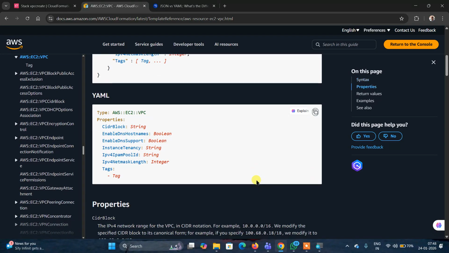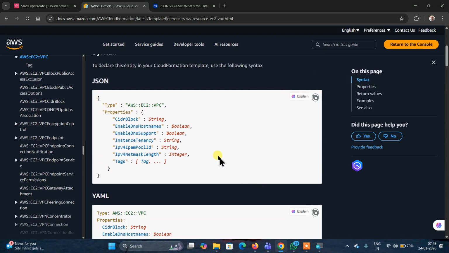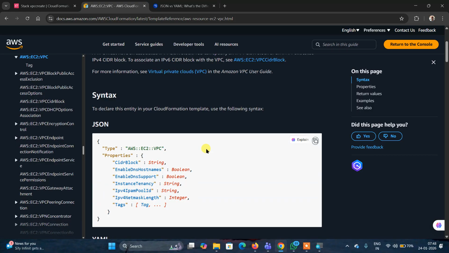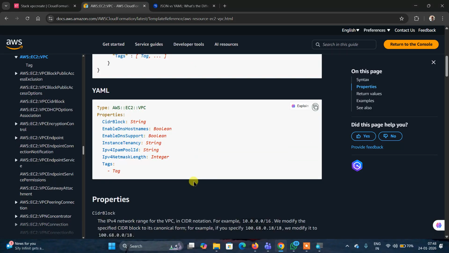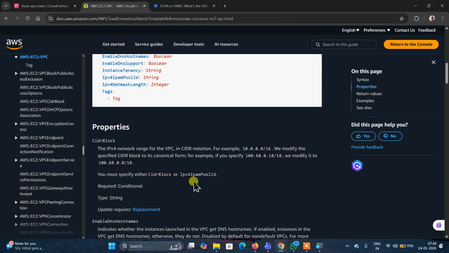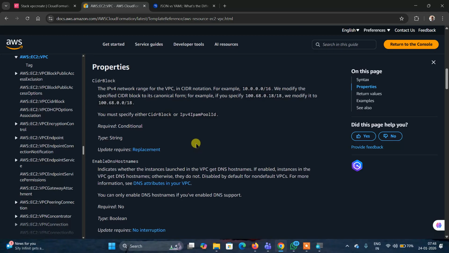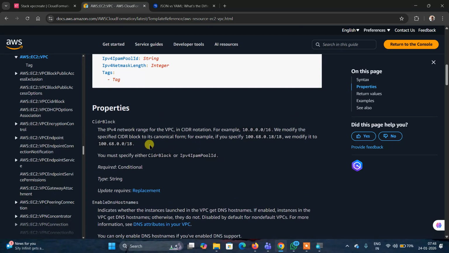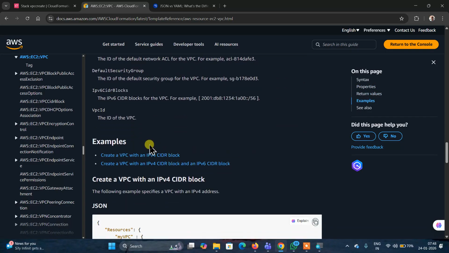This is the template to create a VPC. It is a JSON format. This is the YAML format. Here he had given the examples also, how you give the CIDR, everything. Like that you can create any resource.